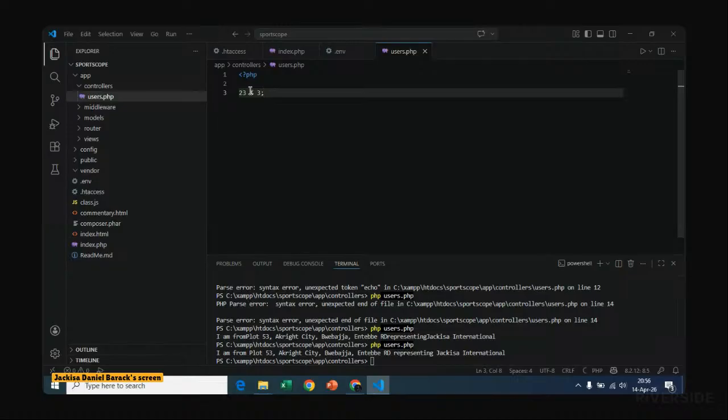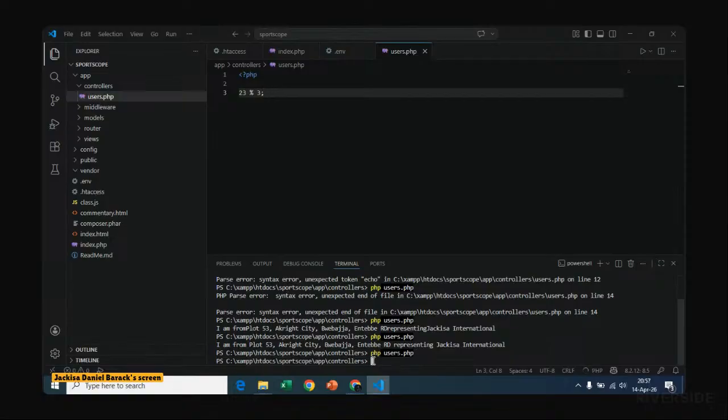do we really need to echo after that kind of a line? Let me come to the terminal and see if that would give us anything. It won't. So let's give it a variable.